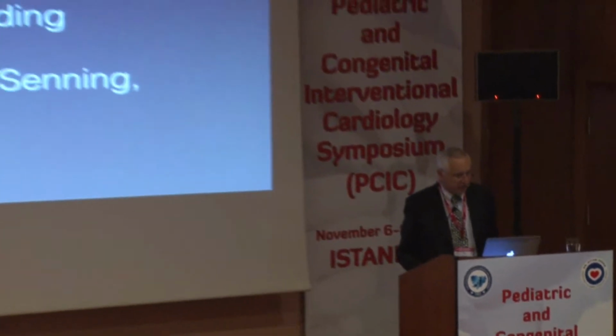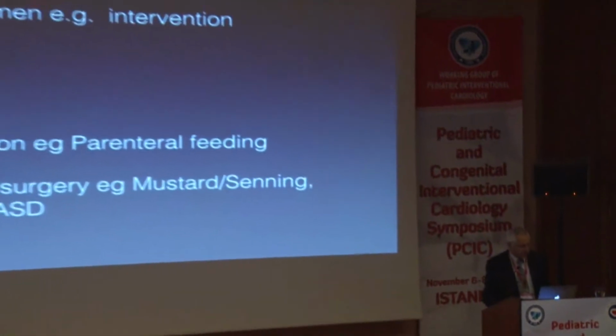I've been asked to give a talk about stenting the venous system and the Fontan circuits, and we'll divide this into two sections, therefore. In terms of the venous side, the clinical scenarios that we come across are situations where there is an acute loss of lumen, such as after intervention.